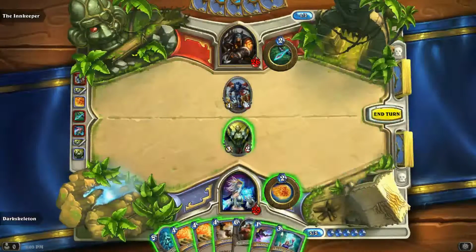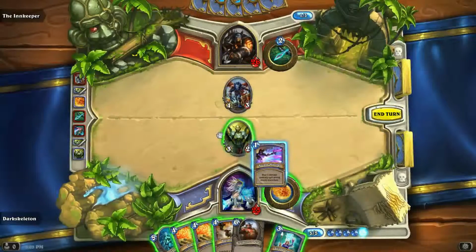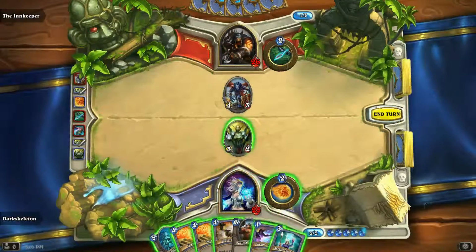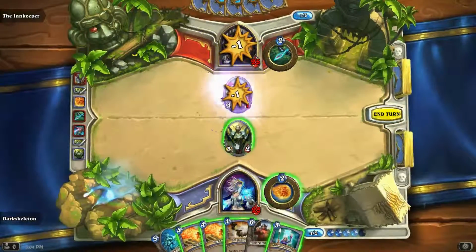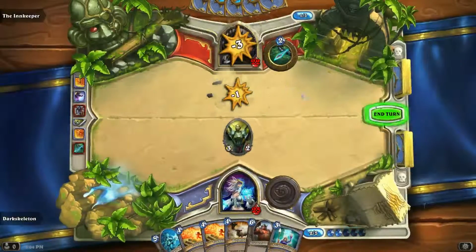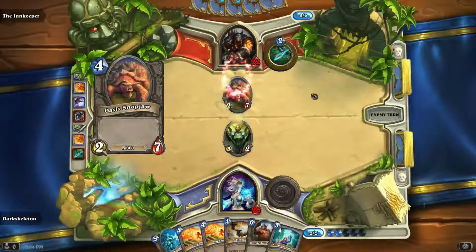Alright. I'm thinking the answer here is to use Arcane Missiles, hope it hits the Houndmaster twice, and then ping it down. Or we could just trade. Let's try it. Okay, we got lucky there. And that's down. If only we had one more mana, then we could use Arcane Intellect for more cards.